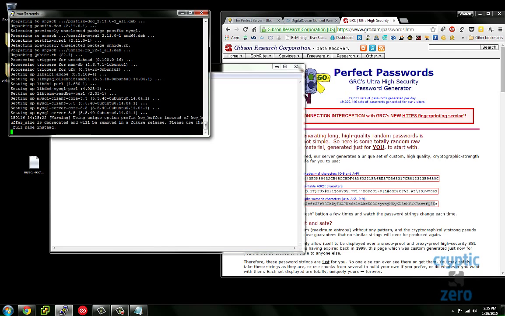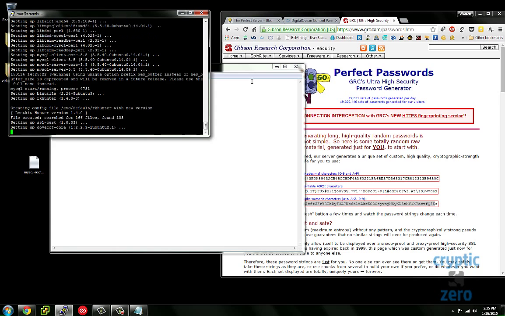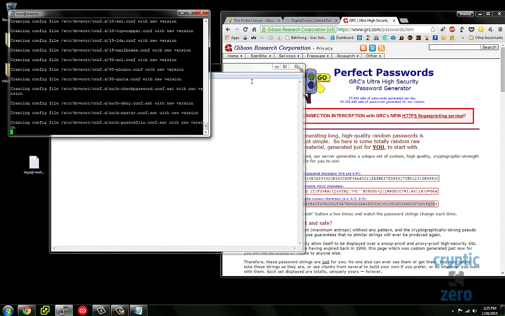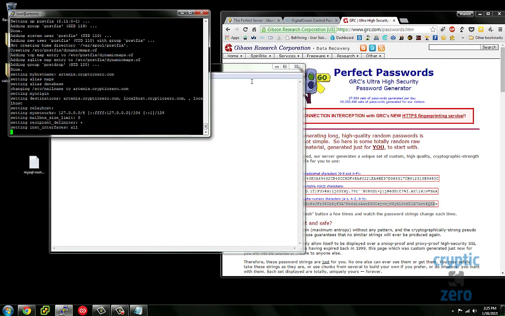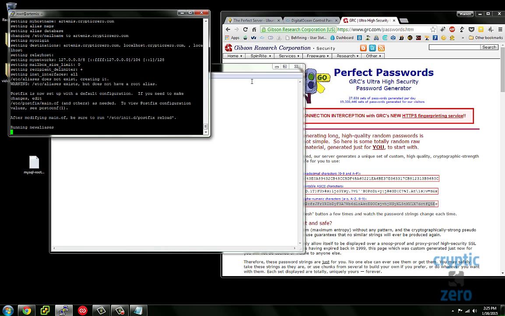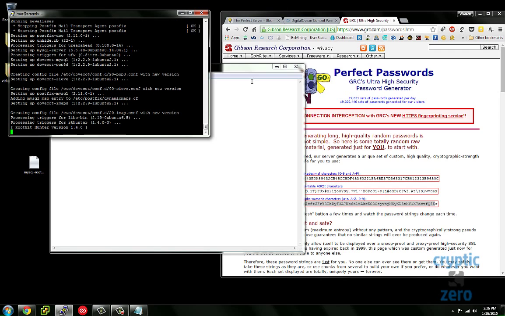As you can see, it's pretty self-explanatory. Here it goes, MySQL. You can see just before that it was Postfix, and it's going through and doing its thing. Now it's running newaliases, which has everything to do with setting up the Postfix service.